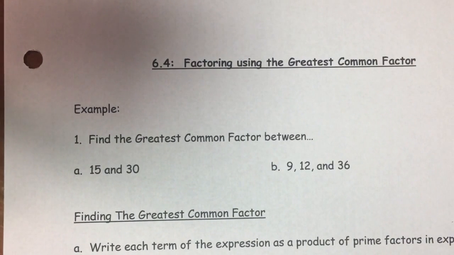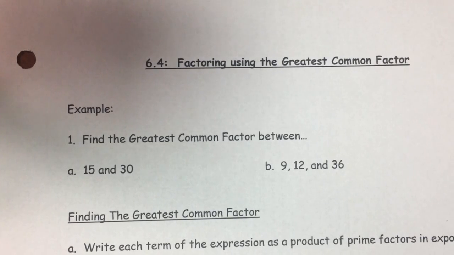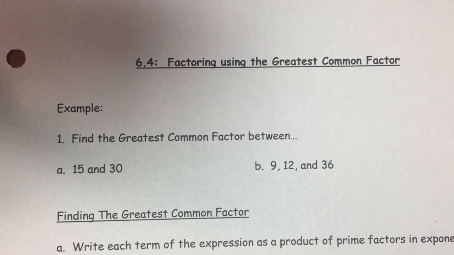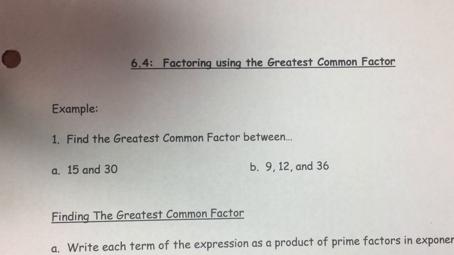All right, so we're going to do our set of notes for 6.4. We just talked about finding, and did some homework on finding, the lowest common multiple, which is the same thing as your least common denominator, which you needed when you were adding or subtracting fractions. Now we're going to talk about the greatest common factor.